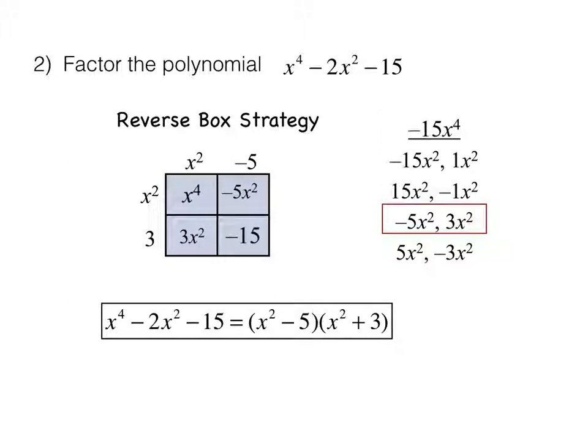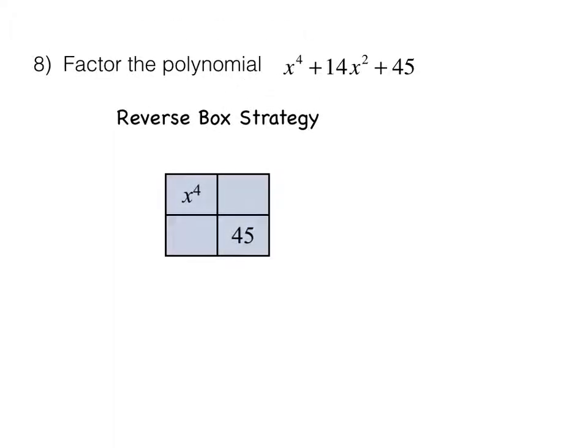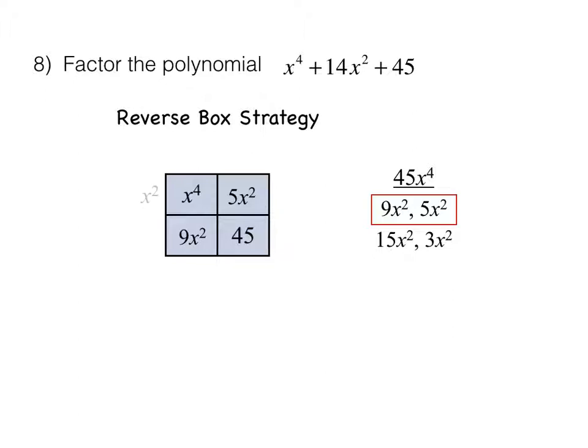Here's another example that we can use the reverse box strategy for. This is a real nice one because we have all positive terms. So when I go to find the factors of 45 that also add together to equal 14, it comes up right away. Put those right along the diagonal. Factor out of the top row an x squared, and then just continue from there.